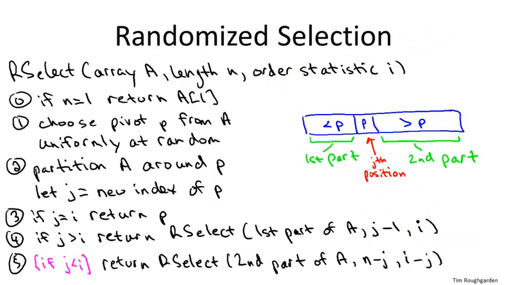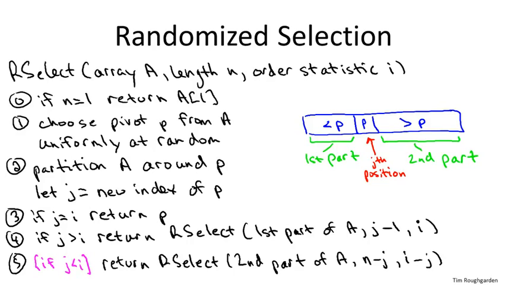So let's briefly review the randomized selection algorithm. We can think of the deterministic algorithm covered here as a modification of the randomized algorithm, the R-select algorithm. So when that algorithm is passed an array with length n, and when you're looking for the ith order statistic, as usual there's a trivial base case, but when you're not in the base case, just like in quicksort, what you do is you're going to partition the array around a pivot element p. Now, how are you going to choose p? Well, just like quicksort, in the randomized algorithm you choose it uniformly at random. So each of the n elements of the input array are equally likely to be chosen as the pivot. So call that pivot p.